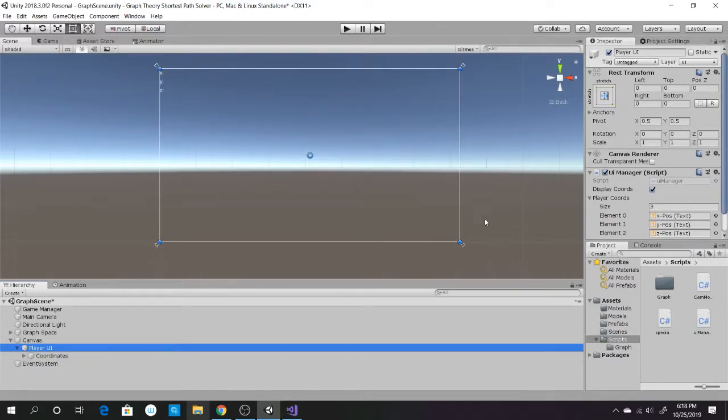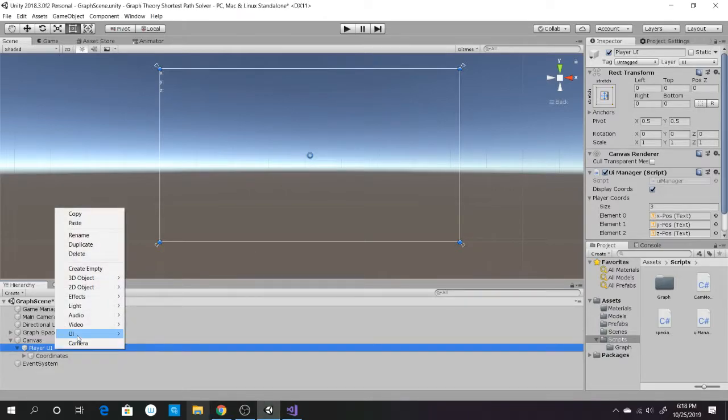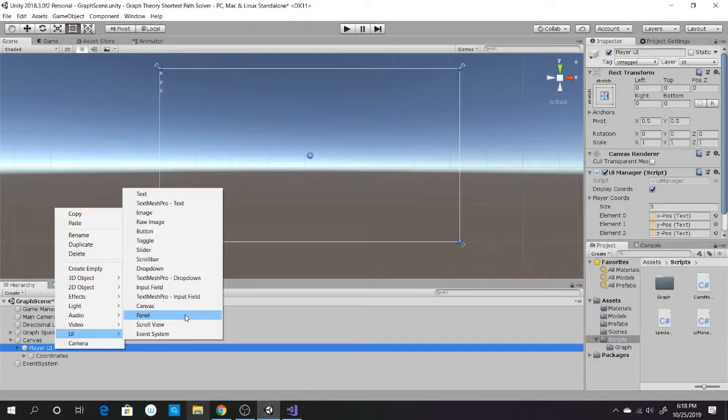Now, what else do we need to add? Or how long have I been streaming? Because if I have been streaming for a bit too long, okay, an hour and 15 minutes, I'll go to an hour 30. Right now, I'm just going to be working on the UI. So, how am I going to do this?